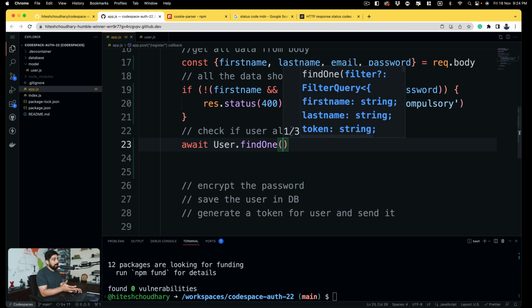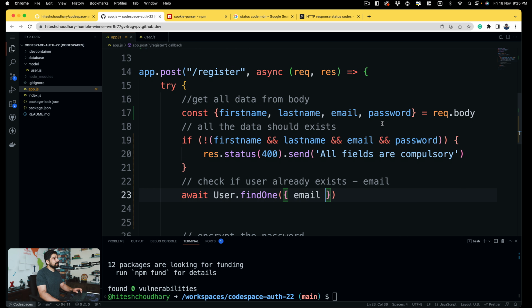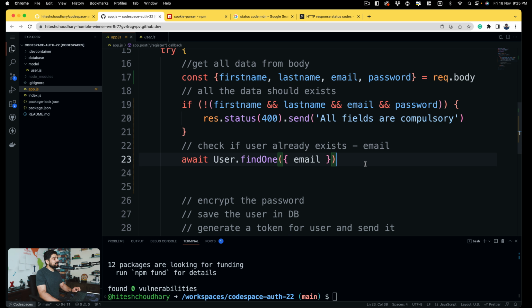Based on what? I want to check if the user already exists or not. And this should be based on email. So let's go ahead, and this is how you query, like you write your where clause, not the accurate statement, but a where clause. So I want to search based on email. Now, one thing you need to be absolutely clear about: since I'm writing an email here, this email refers to this email, which I got from request.body. Now, if this is true, then we should hold this in a variable. So let's go ahead and call this one existingUser, and let's hold this.